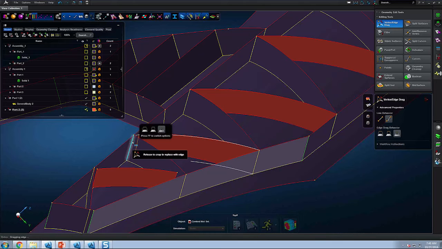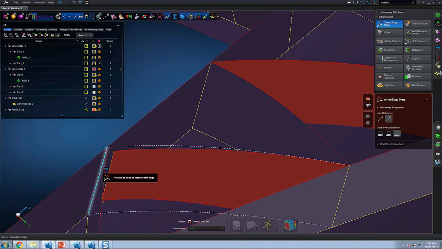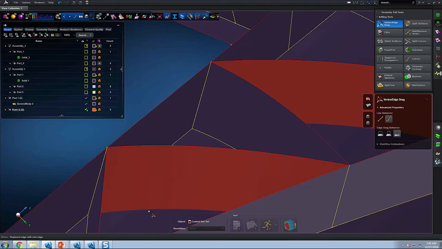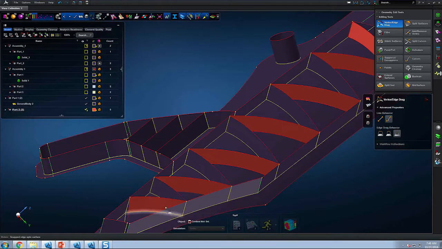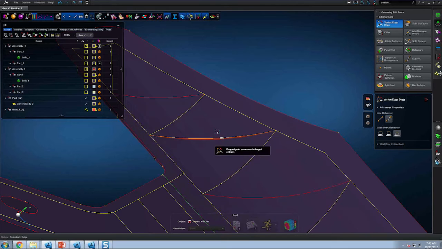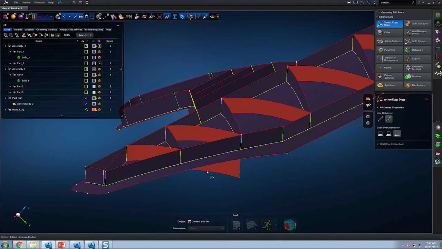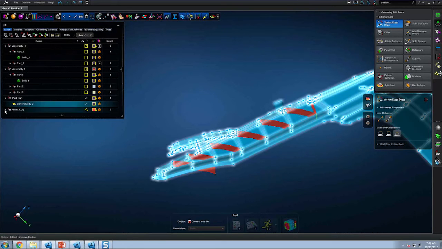But after we're done with these extensions, we're not quite done just yet. There are free edges remaining in the model, and this is something we have to fix. There is a so-called stitching tool in the application. What this tool actually lets you do, if it detects an overlapping free edge, the tool will go ahead and consolidate that for you so you have congruency there. And right now I see that there is an issue with this piece. So for now, let me go ahead and extend that out just so you understand another approach you might want to have here. Let's go ahead and move all this together.